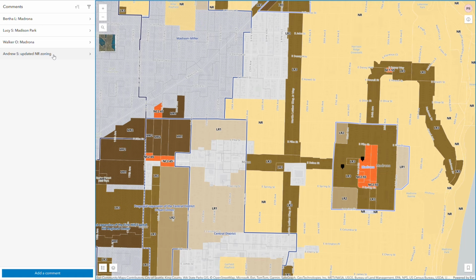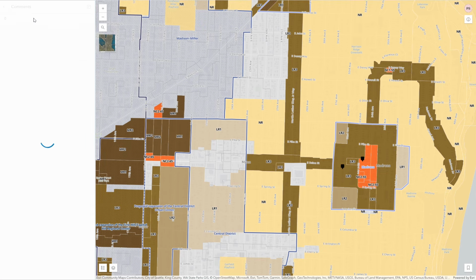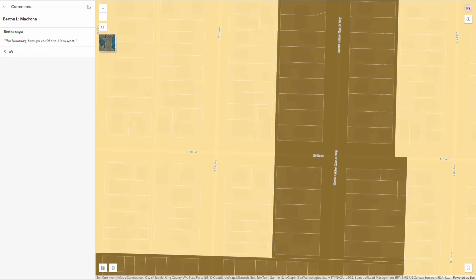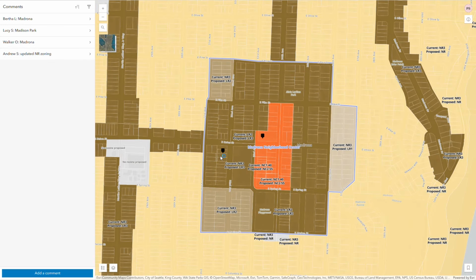Now, a few tips about using this map. Some aspects are admittedly a bit finicky. You might notice that when you click on a comment, the map zooms in to the wrong area. Unfortunately, this is a known bug with the mapping platform that's outside our control. You also might wish it would filter to those comments that are visible in the part of the map that you've zoomed to. We also wish it would do that, but unfortunately, the sidebar will always list all comments citywide.